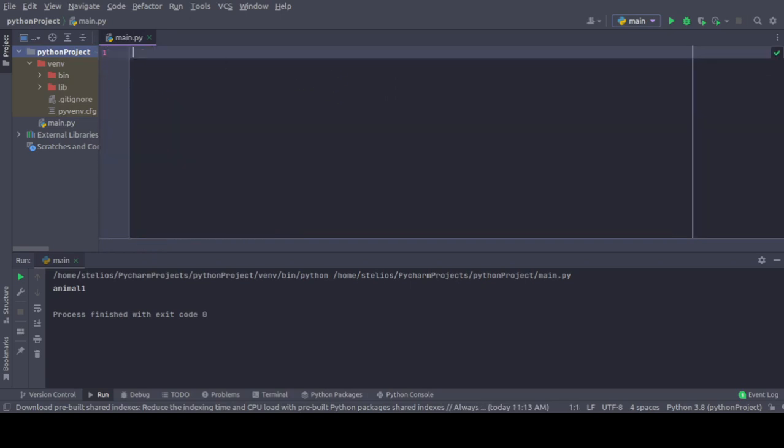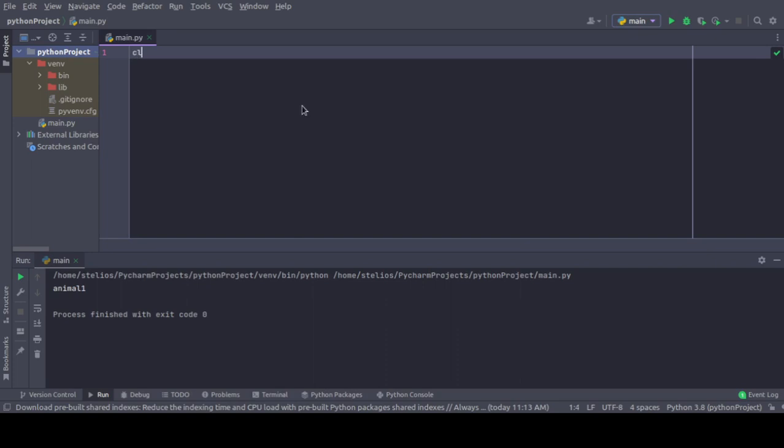Now let's take a look at overriding in Python. So what is overriding? Let's say we have a parent class and a child class, and inside of these classes there is a method for both of them. Let's say we have an animal and a cat, and they both have the method eat. A problem arises here: which of these functions is going to be called, the method in the parent class or the method in the child class? Okay, so let's take a look at an example.